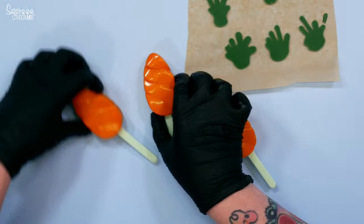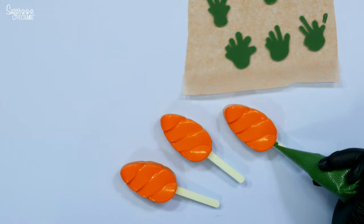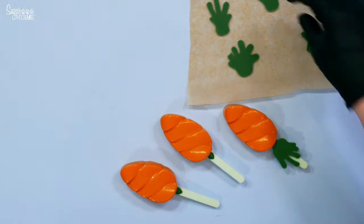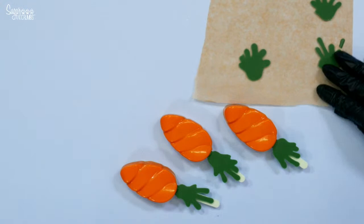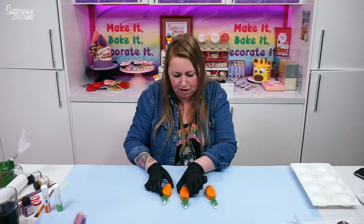So I bring those in so you can see them. I've got my green chocolate here, and I think what I'm just going to do is add a little bit on the stick just touching the carrot itself. And let's pop on. There we go. So I suppose you could make these without the sticks, but they're nice there to support the frond. I remembered it. There we go. And we are done. I'm dead chuffed with those. Beautiful. What do you think? Really cute little Easter idea.